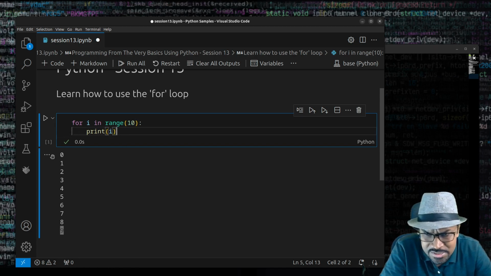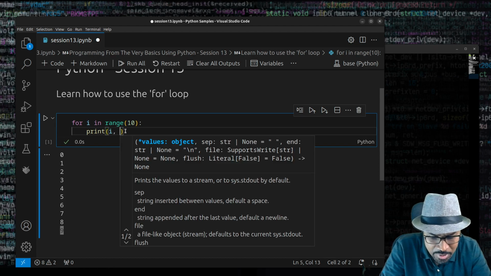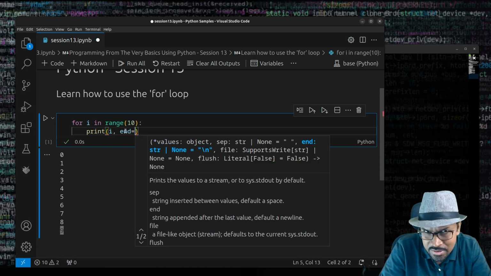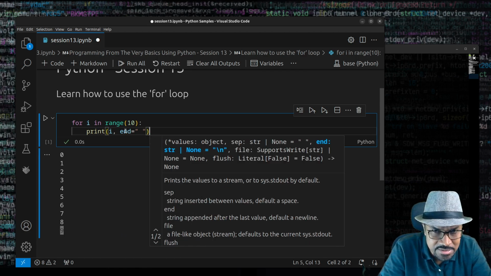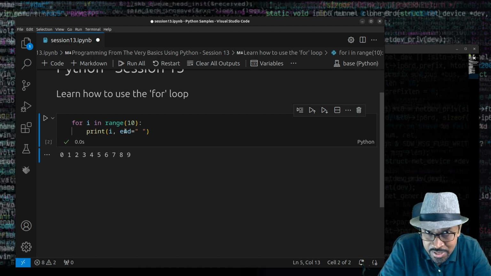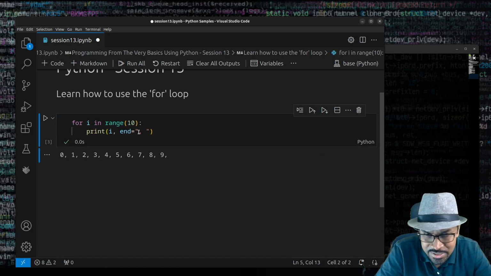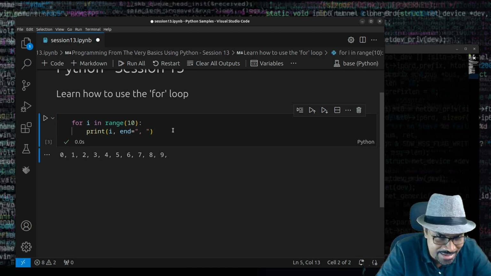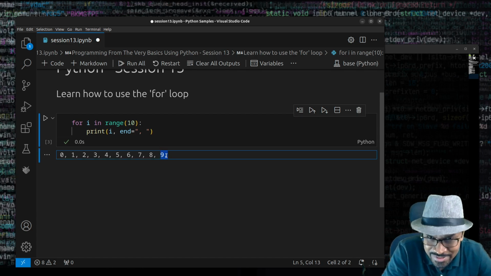So yeah, one more thing is sometimes when you use print like this and you don't want each print to have its own new line, you know what to do. You can always use print(i, end=...), and you can use any other end specifier. Let's say I can use a string, you can put a space like this, and it comes up this way. Or maybe if you want to separate them by commas, you can also use comma space. Any string will do. It's going to separate with those strings. And yes, it ends with a comma at the end. You can see that. The last print ends with a comma. Yeah, that's some subtlety that you should live with.